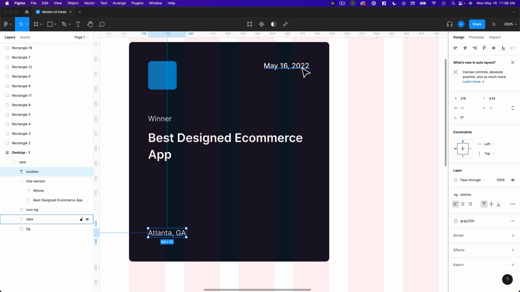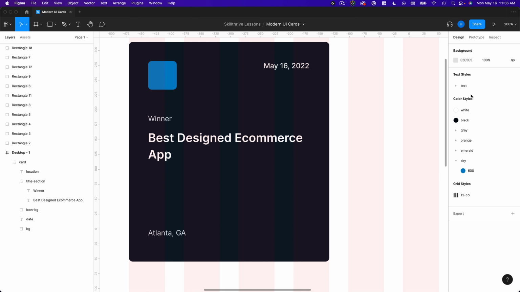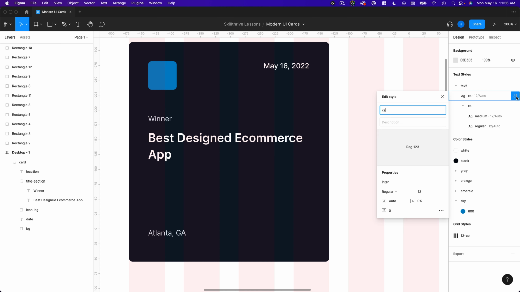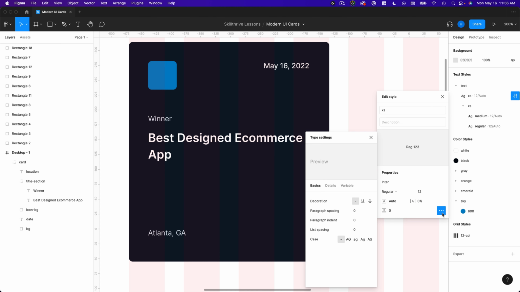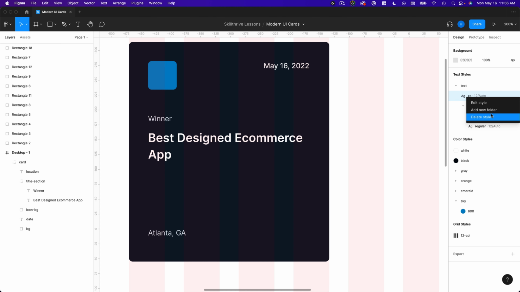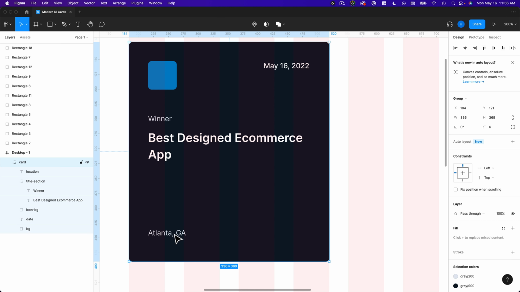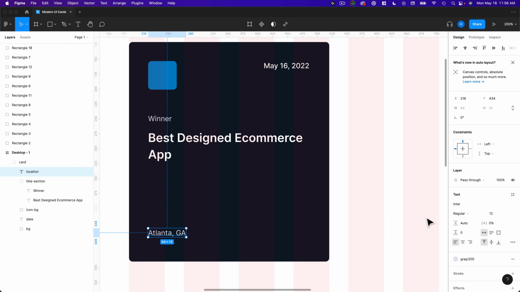So now you'll see if we look into our text styles, we have text. Now it's grouped by extra small, and we have medium and regular. Now this one we can actually get rid of because we don't want this style anymore. And I think that was applied to this one down here. So let's go ahead and make sure that that is going to be the text extra small regular.